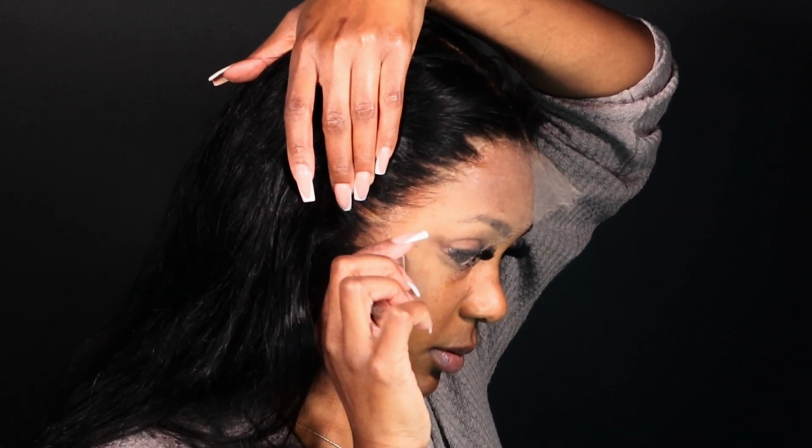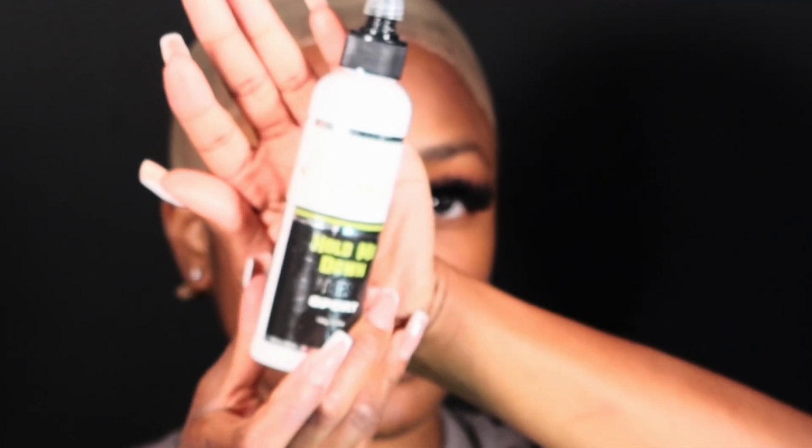So right here, I'm just mapping out kind of where I want my lace to lay, trying to see where I want to put my glue. Once I figure that out, I'm going to take a clean comb, make sure that the tail of the comb is clean as well. And I'm going to map out where I want my glue or my lace to lay by drawing it out with my glue.